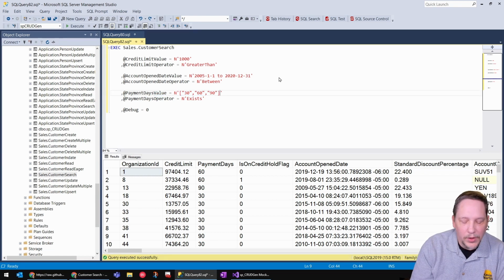This is working out better for me than using what are they called, user-defined tables. This JSON is way slicker. And then debug is 0.